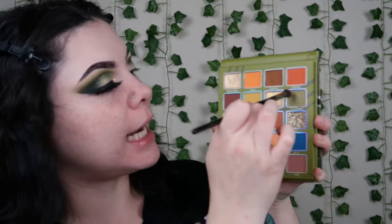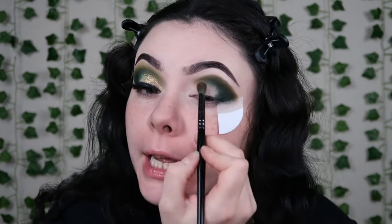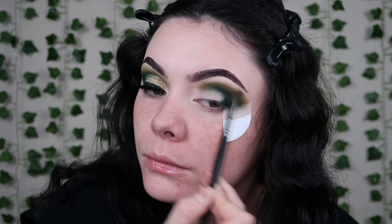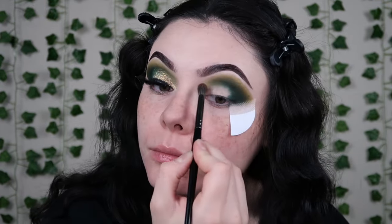And then I'm going to take this Morphe E17 brush with shade Dinosaurs. Again, bringing that a little bit further in. And this brush is just a bit fluffier, so I could really start diffusing that shade. And then I'm going to dust that same brush off and take shade T-Rex, which is a very pastel, kind of mucky green. And this is going to be my lightest shade, so I'm going to keep this very high up, close to that brow.